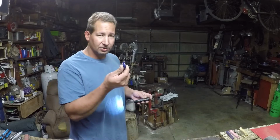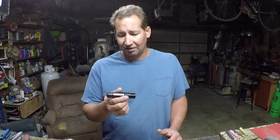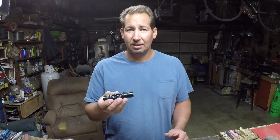Something like this is never going to replace a regular flashlight. But you might not have a regular flashlight on you. I know I've probably got 6 or 8 of these little things because I like them so much. They take one AA battery. They put out a really good amount of light.